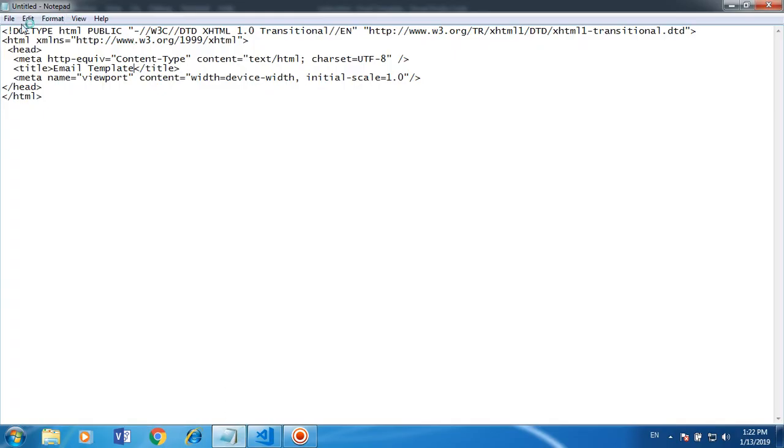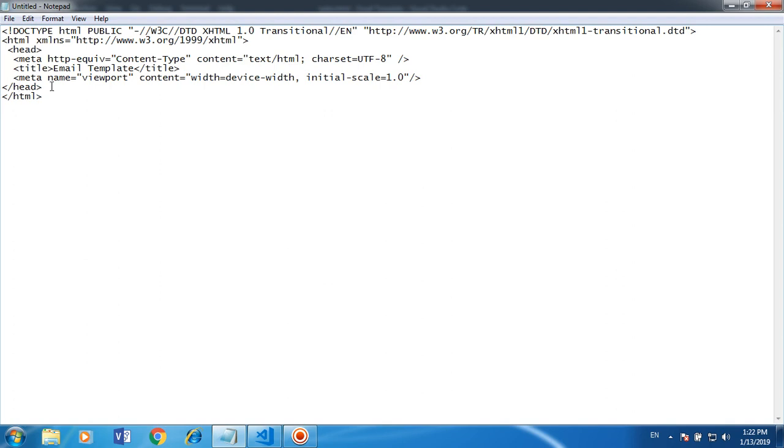First of all, we will have to paste this code: doctype HTML. This is XHTML actually. So HTML opening and closing, then head opening and closing. Inside head we have meta http-equiv content-type, content is equal to text/html, and charset is equal to UTF-8.